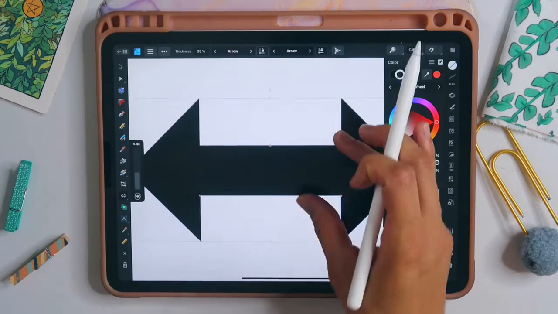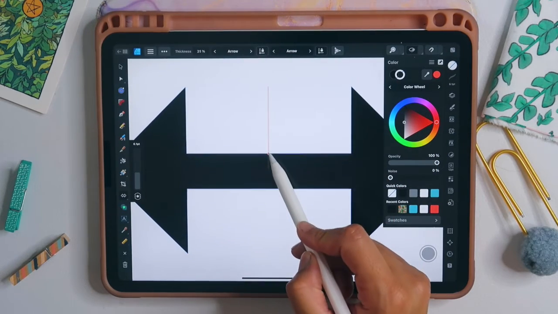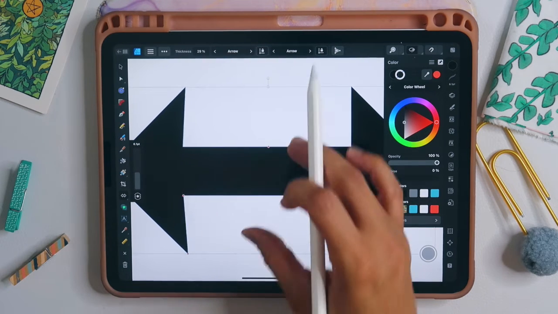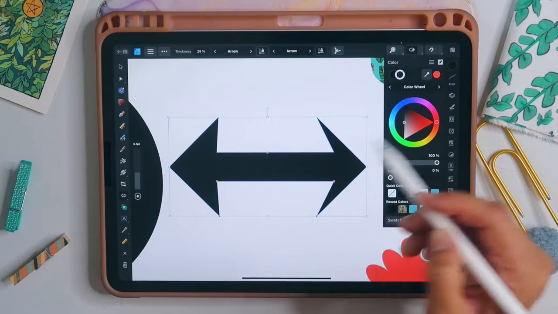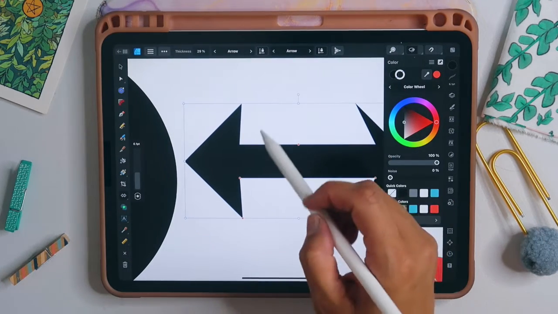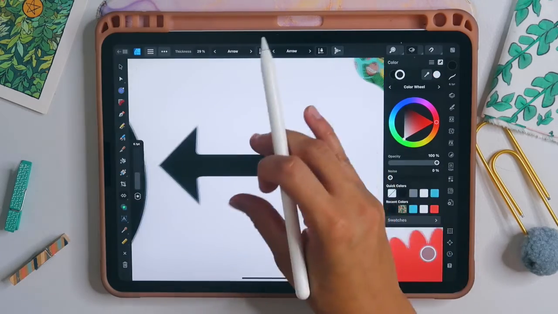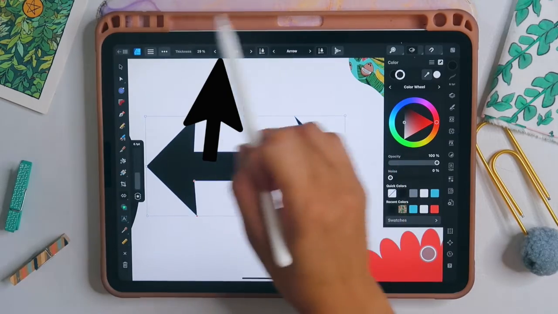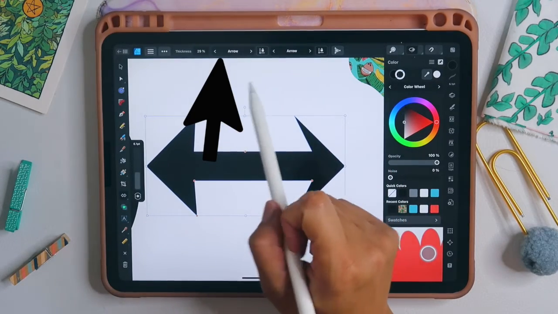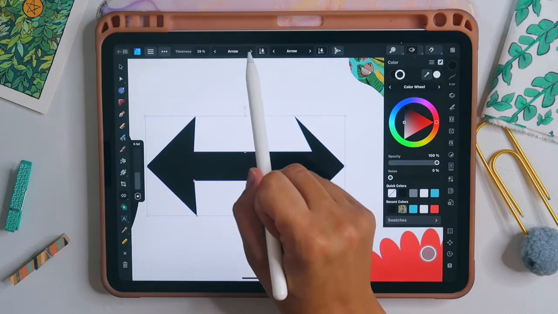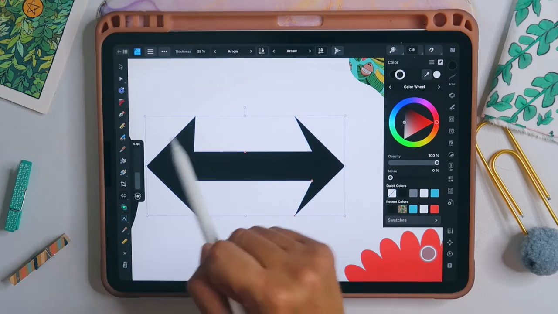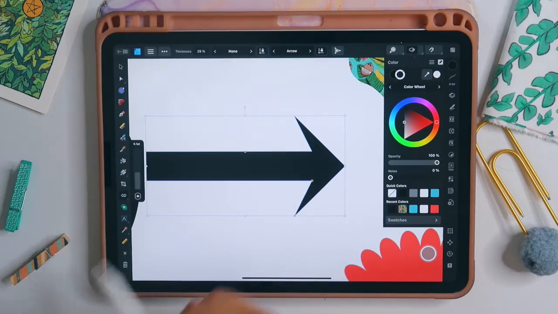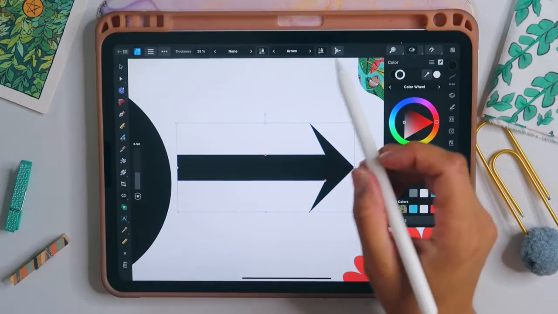You can also see, if we zoom in, the red dots, which allow us to adjust the angles of each of these arrows and the placement. So what I'm going to do though is adjust this arrow so that I only have one side. You'll be able to edit those options here in the upper part of your main menu. So you'll see there's arrow, arrow. That means there's an arrow on each end. So I'm going to tap on the left side and select none. That way I'll have just a straight arrow.